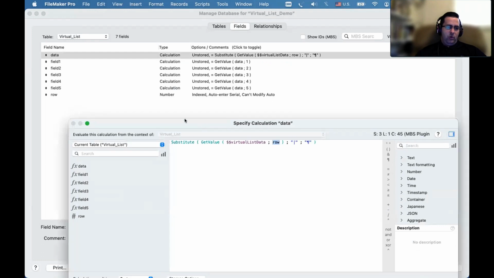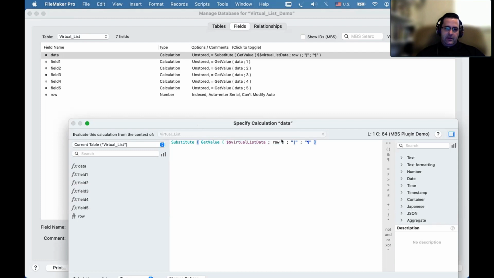So for record number 100, for instance, it's saying, give me all of the data for value number 100 in this global variable. And so it will get this string of text that's going to be separated by these little pipe symbols, right?